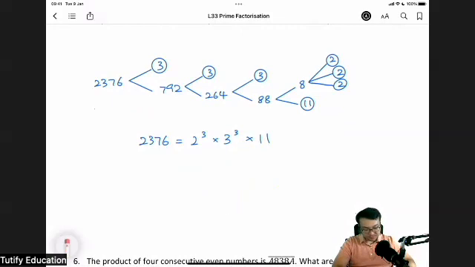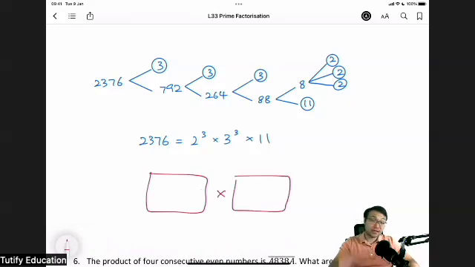So let me ask you this, Junchen. If I would like to have a square number, I need to have 2 groups of numbers which are exactly the same. How many 2s do I have, Junchen? 3. So let's put one 2 here. Let's put another 2 here. And let's put another 2 here. There are 3 2s, right? Okay, how many 3s do I have? 3. Let me put one 3 over here and one 3 over here. And another 3 over here. And how many 11s do I have? I only have 1 11, right?